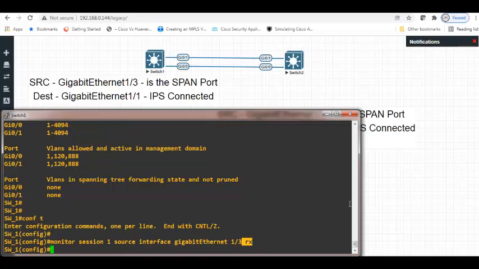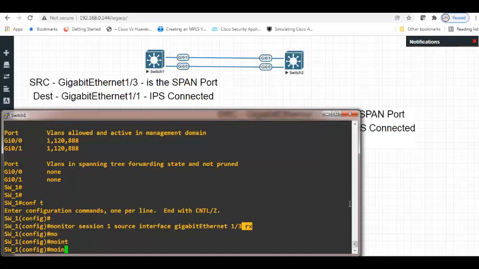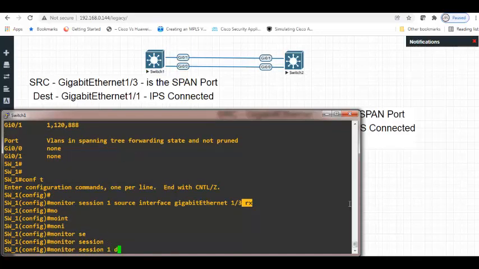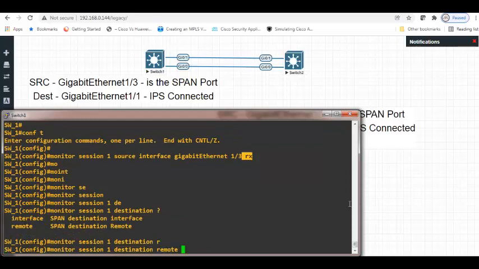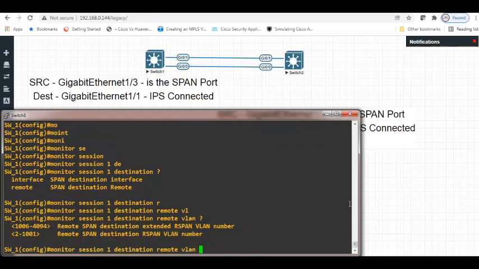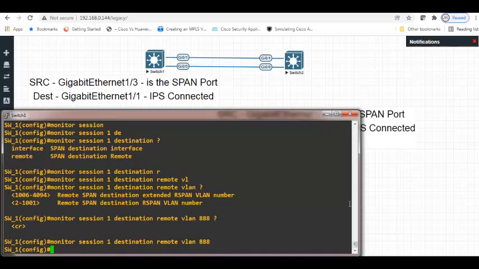This is correct, but the destination of monitor session 1 is not the interface but the VLAN. You see, there is an option called remote VLAN. What is the remote VLAN number? It's 888. Yep, we are pushing to the remote VLAN.